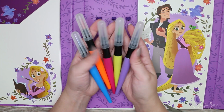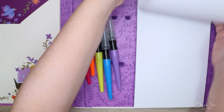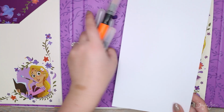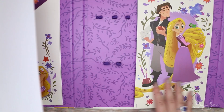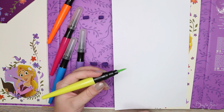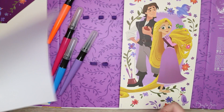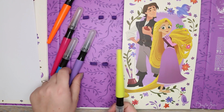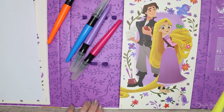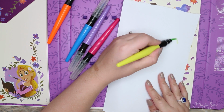Okay, I finally got all the plastic off. Now I need to do a test. I already ripped one of the pages out of this notebook because I wanted to know what size I should draw my art at. So this is the one I ripped off. We'll use this as a test. First one I gotta test is this. Oh, I thought this was yellow. Why are you so deceiving? So I was like, oh, what should I draw? I should draw Rapunzel, because look, we have the yellow for her hair, the purple, the pink. I thought that made sense, but apparently now we got green. And I purposely didn't draw Pascal because there was no green.